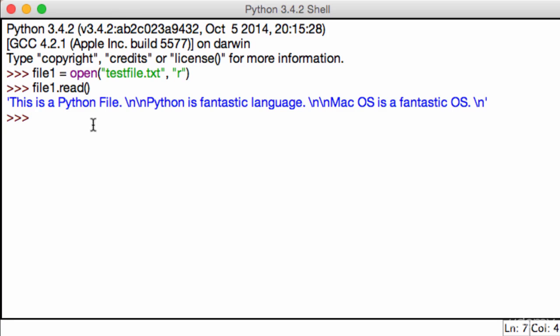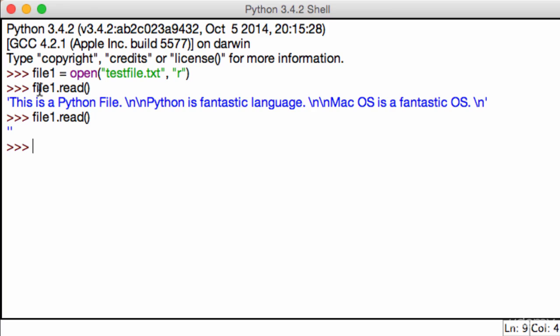We got our text. Now, just for fun, I want you to read off this file again. What happens? You only got a quotation mark. Well, this is where things get interesting. Think about why this happened. Why did we get a quotation mark? The best way to explain this would be in terms of a cursor.